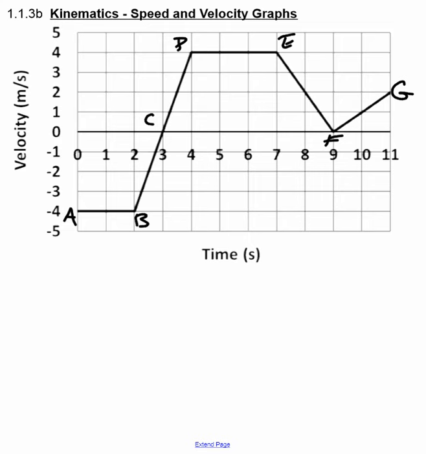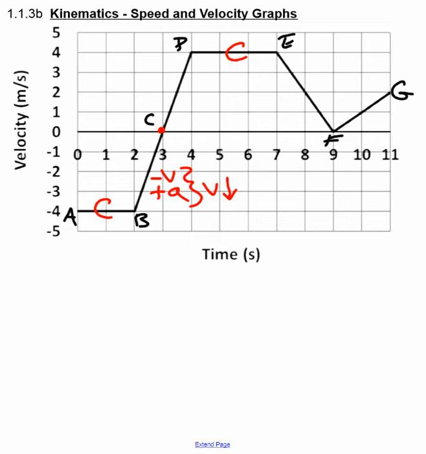So for interval AB, we know that we're going at a constant velocity. And that's also true for interval DE, right? Constant velocities. Now, what about interval BC, right? Well, on the speed graph, when we had a positive slope, that meant we were speeding up. However, on a velocity graph, we're really interested in whether or not we're getting closer to 0 or not, right? We have a negative velocity, but we have a positive slope, which indicates a positive acceleration. So what does that tell us? Well, we should be well aware of this by now, that a negative velocity and a positive acceleration means that we're slowing down.